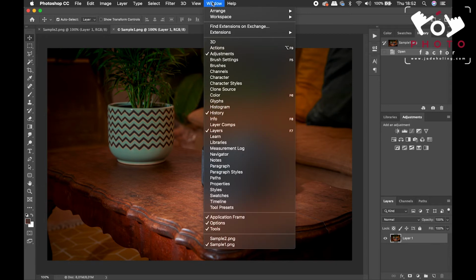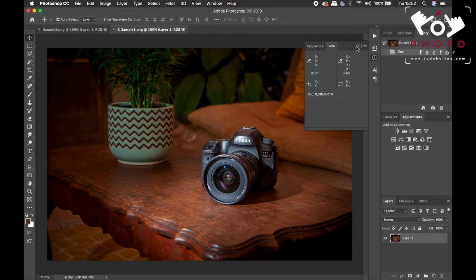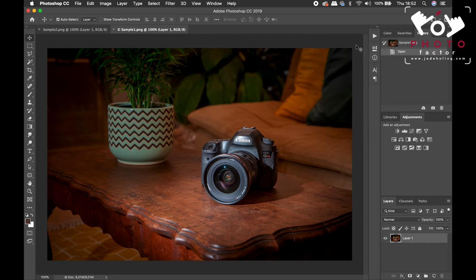If you click on Window, you'll see all these that are ticked here are the ones that are visible or showing currently on the right. Any additional ones that you might want to bring up, you would just click on and it will appear here to the right. We'll just close that for now.